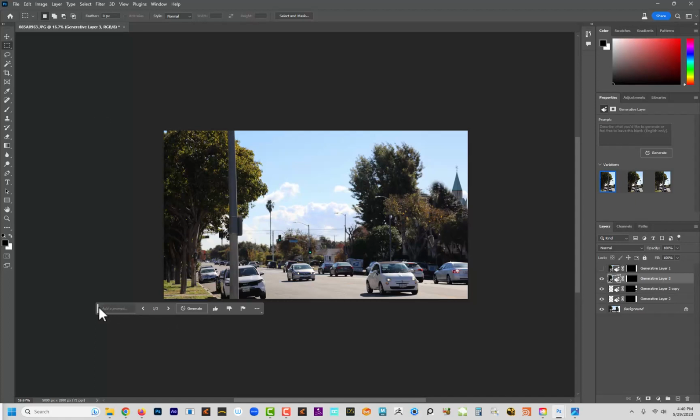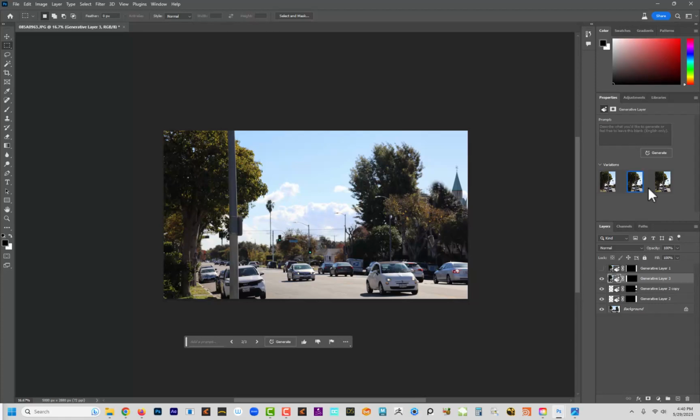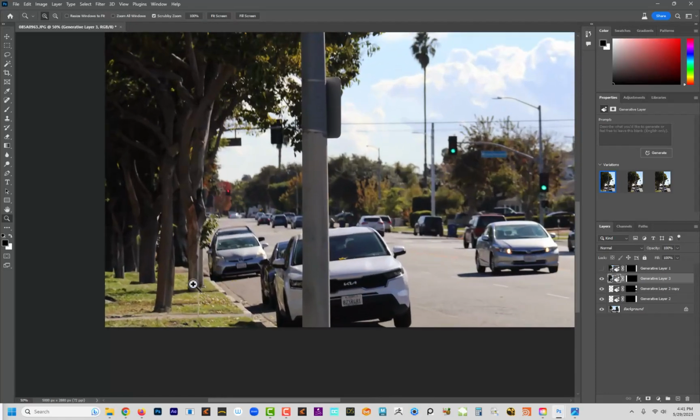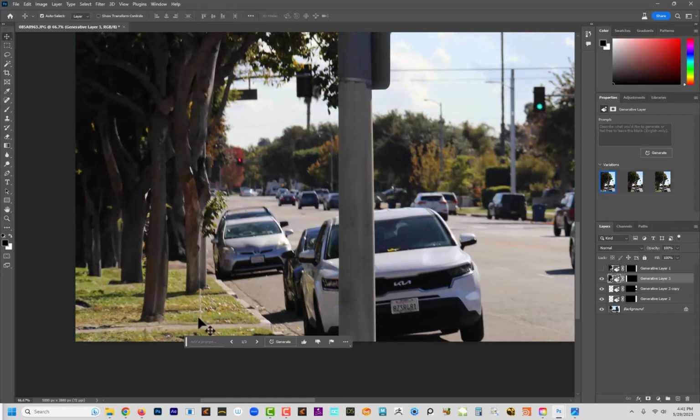And that's not too bad. Now again, let's see the variations. There's that. Yeah, see, this one's better because it makes it look like it's still a sidewalk. Yeah, let's turn it on and off, because it doesn't really know what is there. There's like a line right here that could or could not be something sticking up, but it actually looks like it's going across, so you could just clone that out.